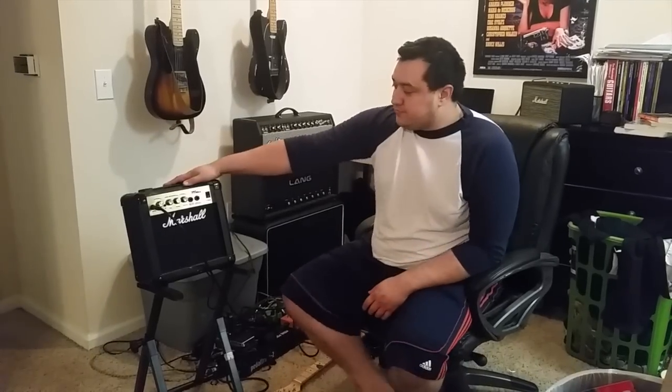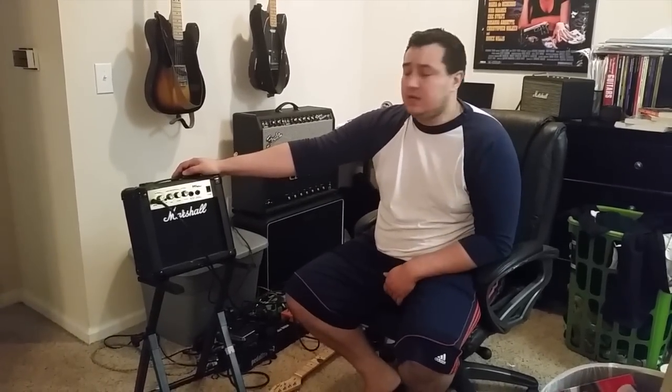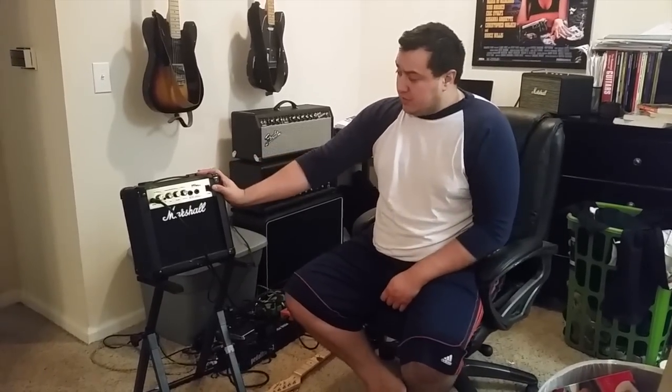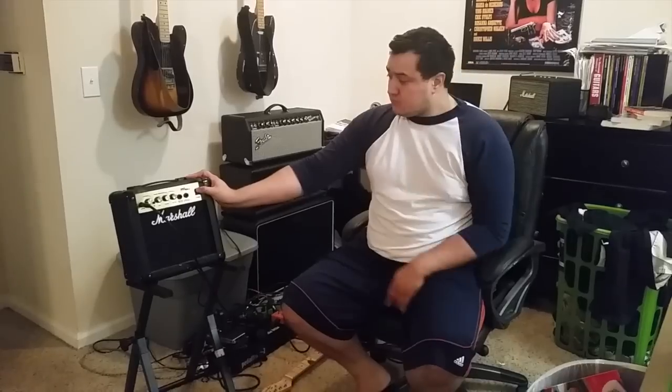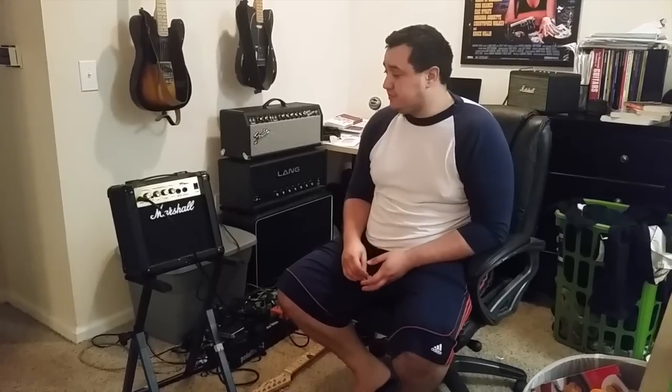Cool. Okay, so we've all seen these little guys in Guitar Center or whatever music shop you have. Standard Marshall MG10. The MG series, it's solid state. There's no frills, nothing special. This is actually the first amp I ever bought. I got it for $75 at a place called Candyman Music and Strings, excuse me, in Santa Fe, New Mexico. I got it when I was 15 years old. I remember I went in there, I got a gift certificate for my birthday, and I was so excited that I was going to finally be getting my own Marshall.